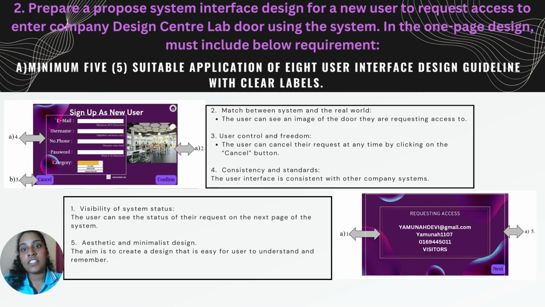This reduces input error and data inconsistency. The fifth is aesthetic and minimalist design, which creates an interface that is easy to learn and use. The aim is to create a design that is easy for the user to understand and remember. Keep the website minimal and tidy for the user to fill up the blanks. This benefits as it clearly labels all control buttons and icons. It is also easy to navigate and allows users to correct easily.